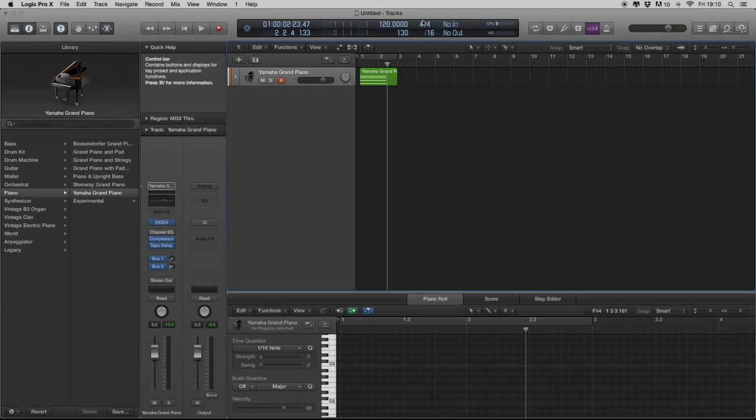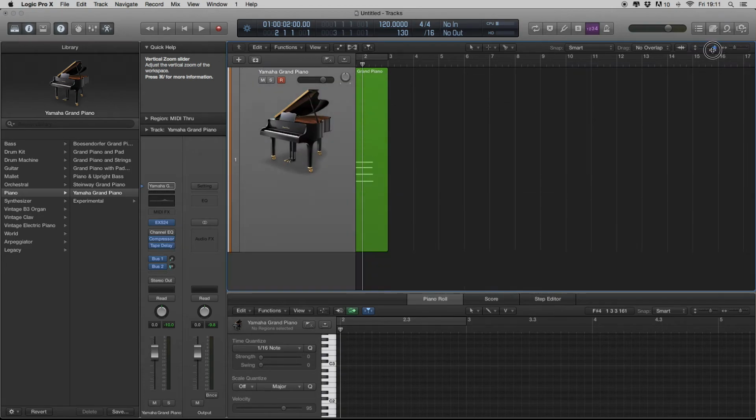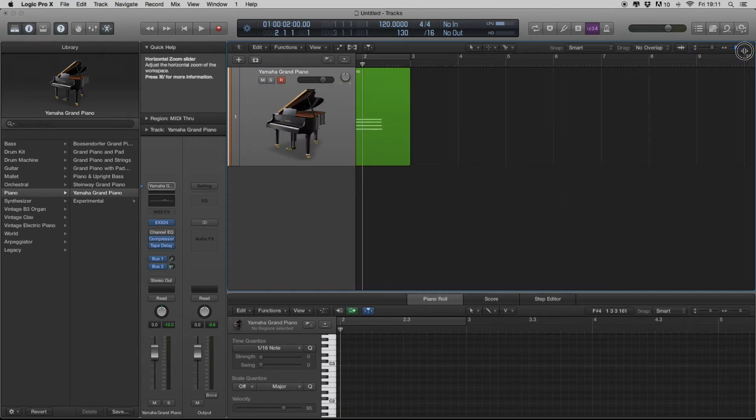It also tells you the beats and bars, and the tempo, and the time as to how long your track is, as to where you are in the track. You can zoom out this way if you've got a really long song, or if you've got a lot of tracks stacked up, you might want to zoom in and out to look at them. Or it can be really helpful if you've got audio, if you want to look at it like that.